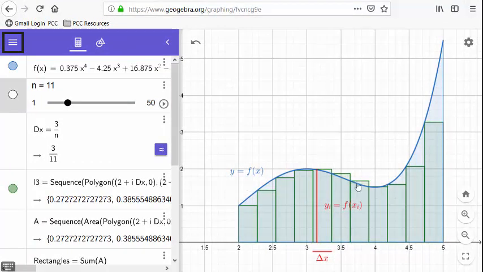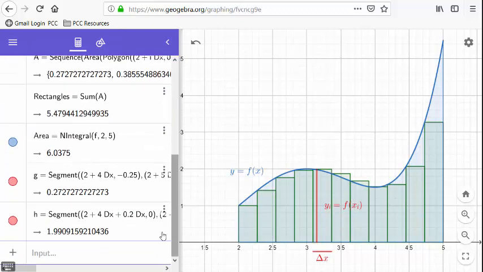So here we have a curve, y equals f of x. We have some interval from 2 to 5, that's my a and my b. And then we cut it up into n subrectangles. The width of each rectangle is the total width, 5 minus 2, divided by how many rectangles we have. So right now I have 11, so 3/11ths is the width of a rectangle. Then we set the height of each rectangle. Here we're using left endpoints, so I have the left endpoint of each rectangle touching the curve, and then we add up the areas of all of these rectangles to get the total area under the curve.